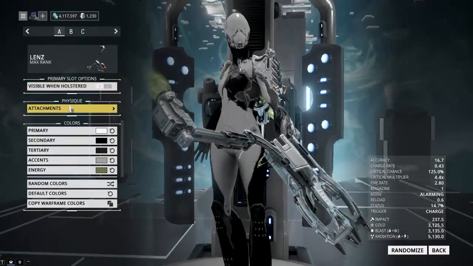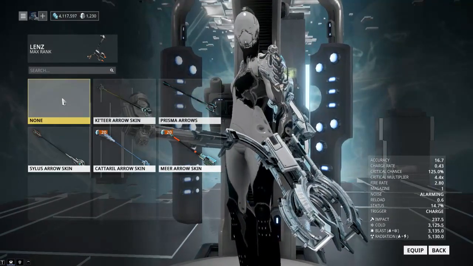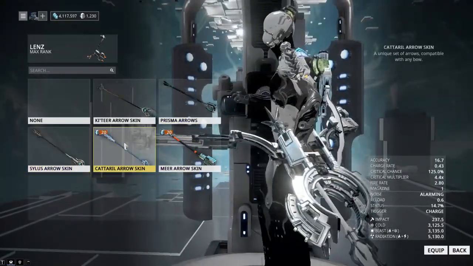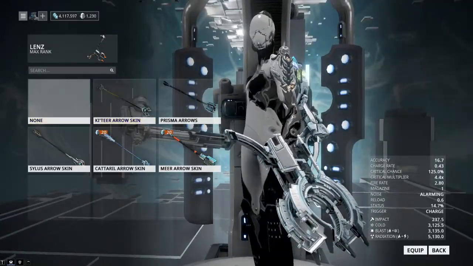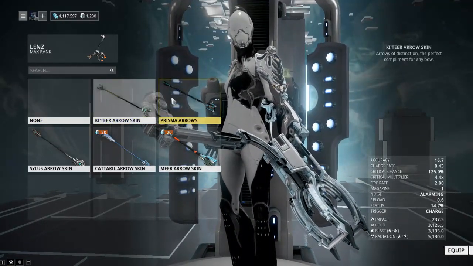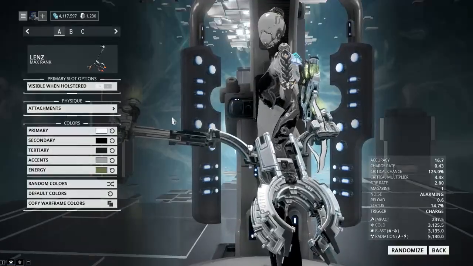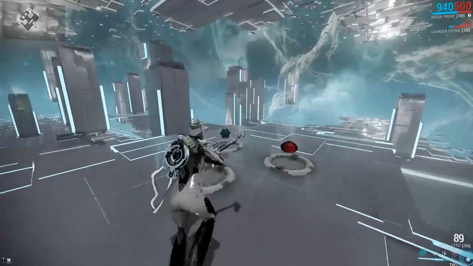First of all, there is a bug that I noticed. When you're using arrow skins, no arrow skin or the Katir arrow skin don't show up as anything, but any other arrow skin apparently will show up, despite it supposed to not have an arrow at all. For whatever reason, all these other arrow skins actually make it show up as an actual arrow. But I do prefer the Katir arrow skin, which I've changed from the last video, because when you shoot it, it has that Prisma effect, which I really like.